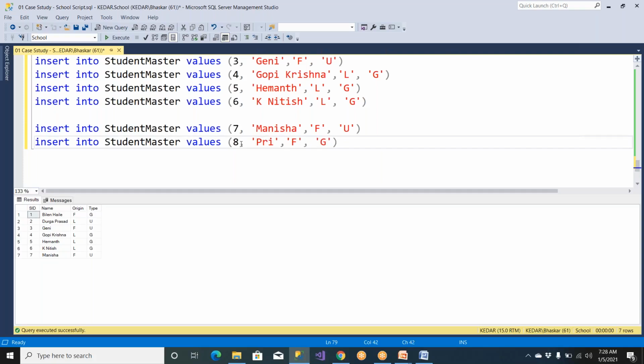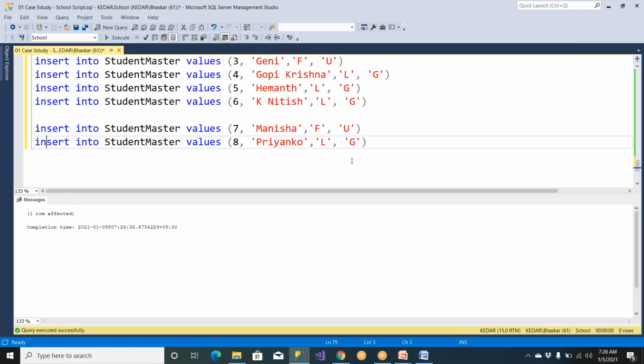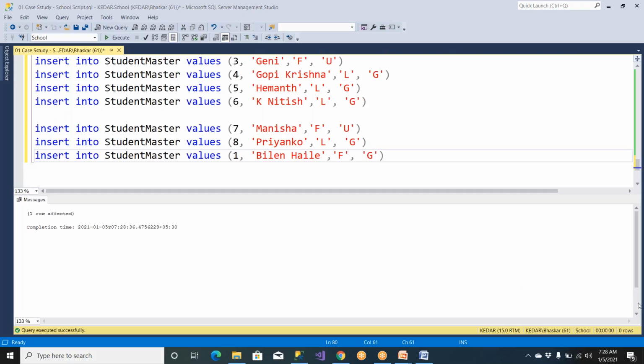right? Like that. You give much more data, guys. Priyanko is a local guy, and let us see a graduate. Okay. Now let me have Priyanko, then we have Ravina.